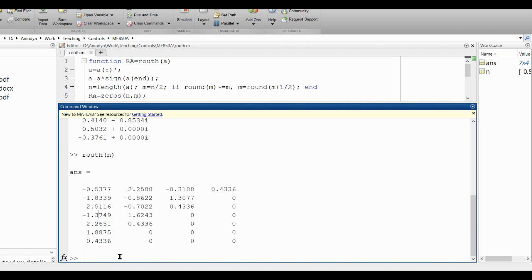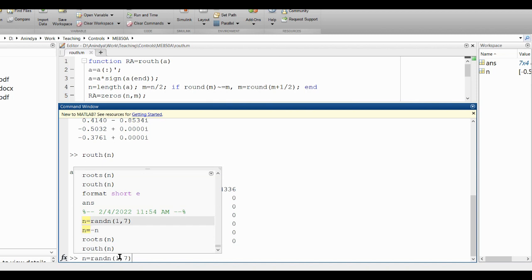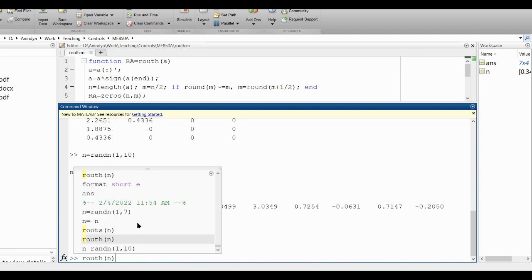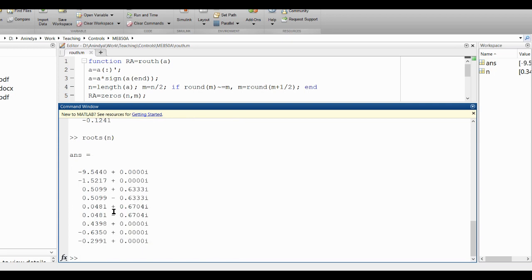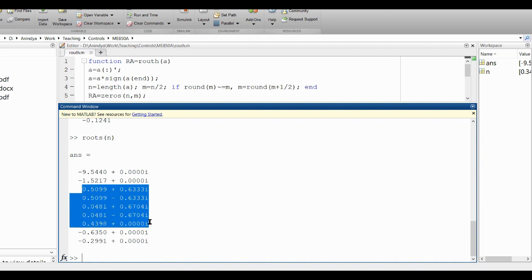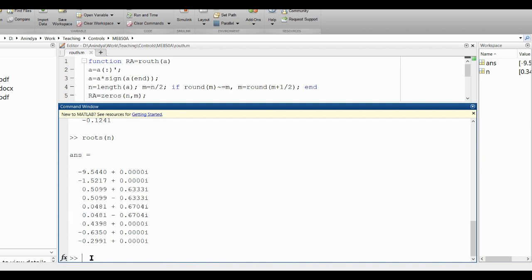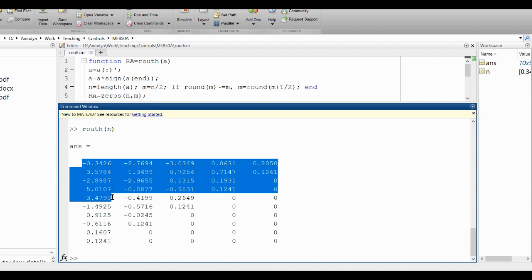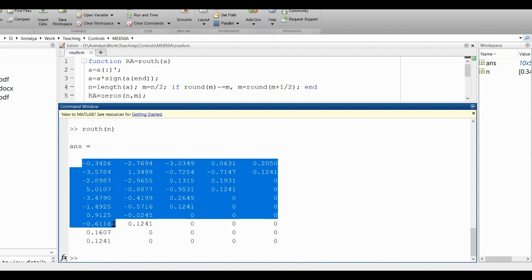Let's do it again, okay, so that you will see that this is actually a reliable thing. And then we will see what the procedure is. So let's say ninth order polynomial. Okay, now we will say roots, and you can see 1, 2, 3, 4, 5 roots in the right half plane. And then if I do Routh of n, I get a big array. Now negatives up to here, then 1 sign change, 2 sign changes, then from here 3 sign changes, 4 sign changes, 5 sign changes. So this is really remarkable.